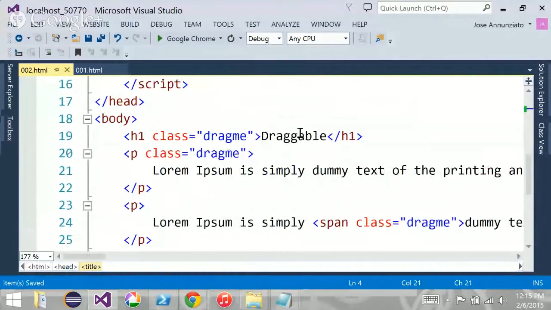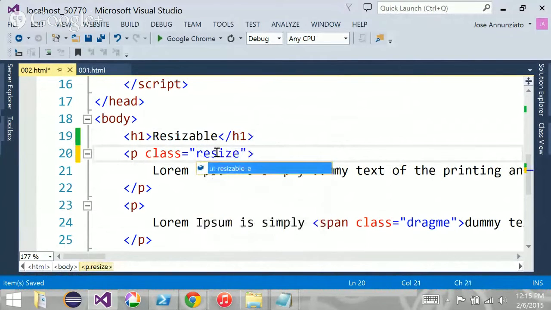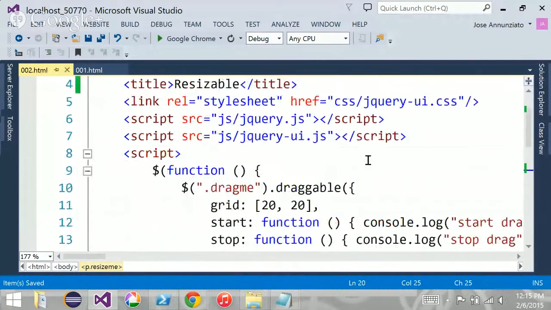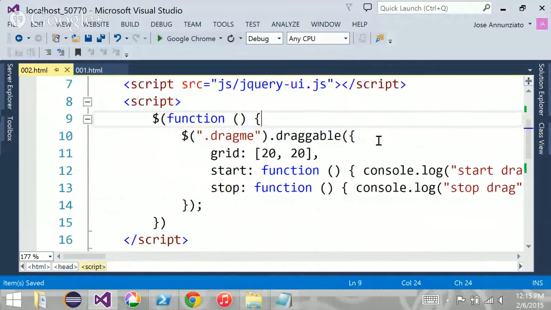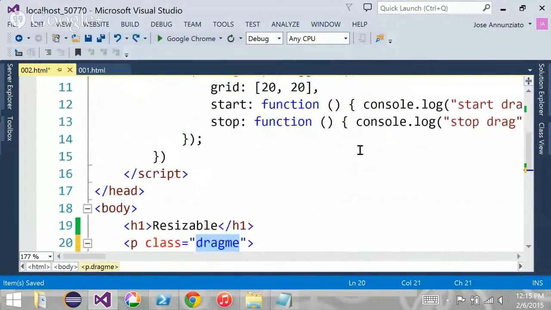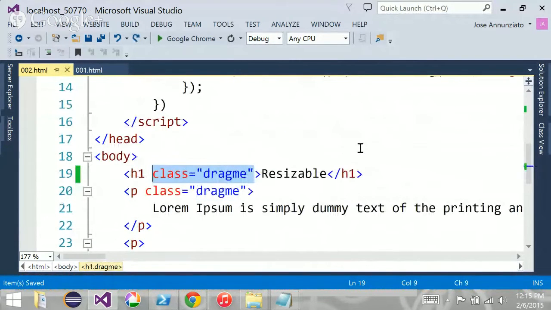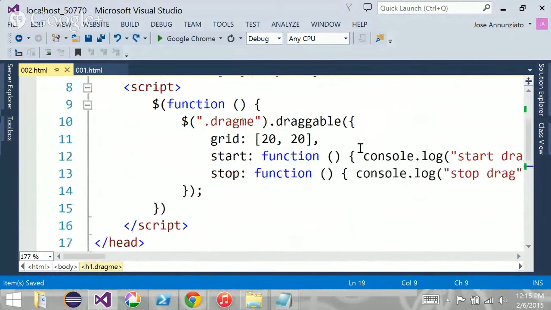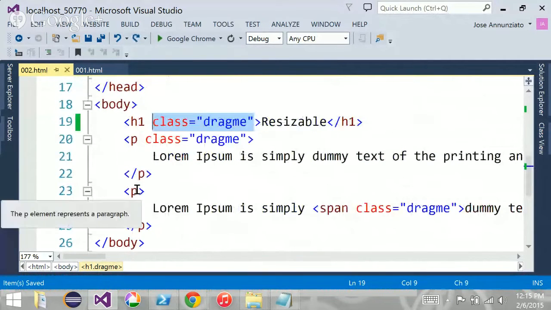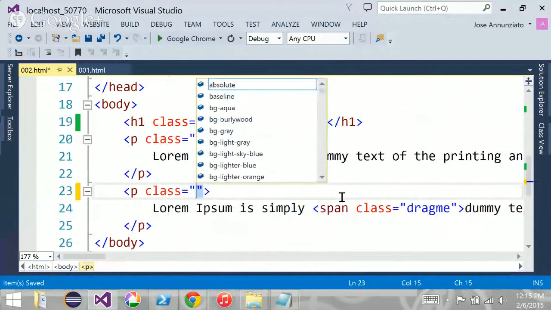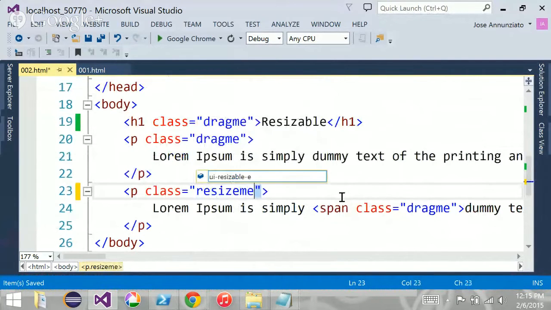And I don't want this class. And how about resize me? Resize me. There we go. So why not leave it there? Let's leave the drag me functionality, but we'll make this paragraph down here resizable. Class resize me.